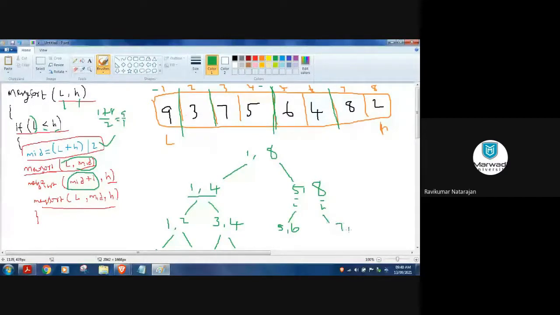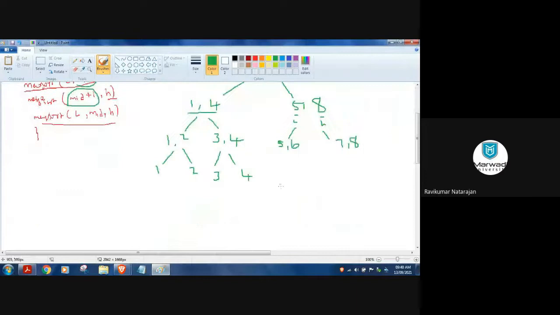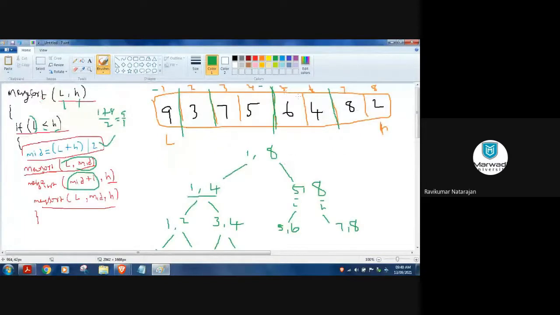So still, is there anything? Yes, you see this 5 and 6, lower bound and upper bound is there. Still, I said that we need to divide until you get a single element, right? So for 5 and 6, the midpoint will be like this, because I'm taking 6 and 4, the elements.